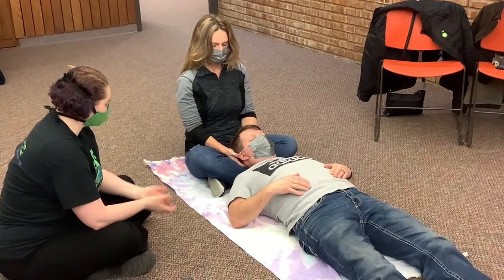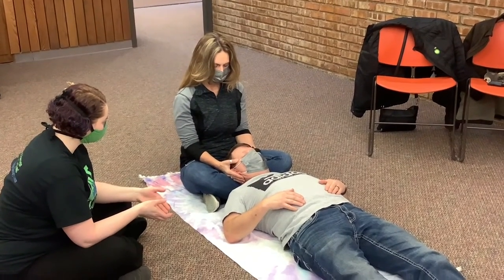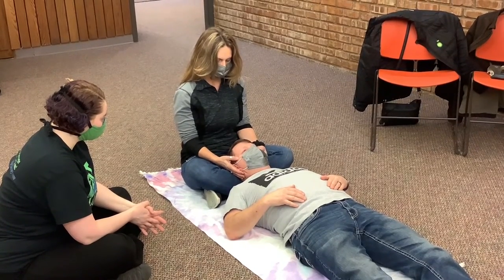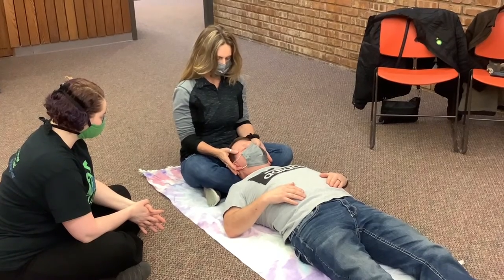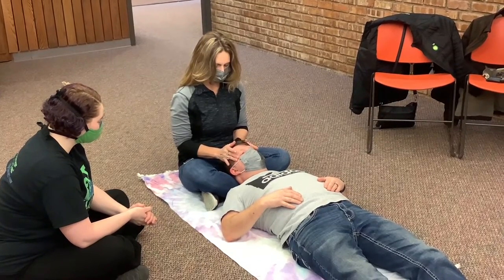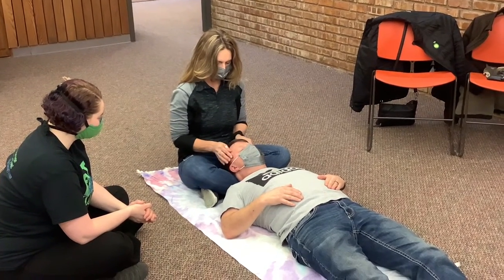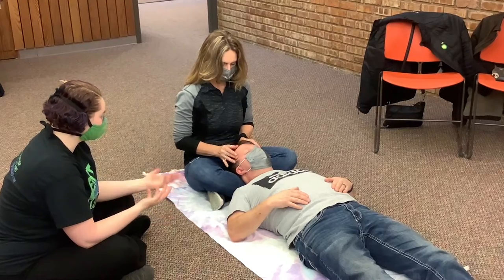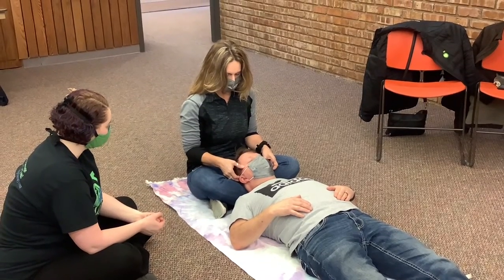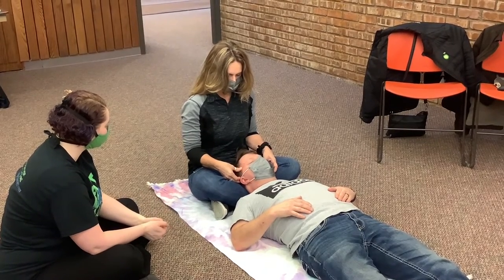Okay. Yeah. So then you're gonna kind of scoot your hands off to the sides and bring your hands around the side of his head. There you go, temples. Perfect, little circles. Yeah, you've got it. Yeah, so you can always change it up and pick a different movement or, you know, figure eights like you're doing there. The temples are a really great place because we hold a lot of stress, especially if we have headaches and stuff like that.